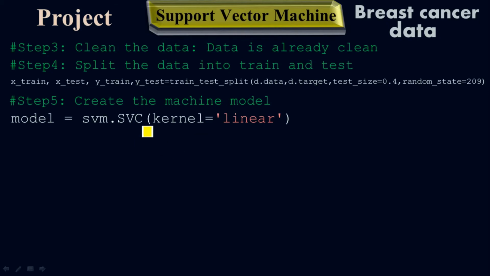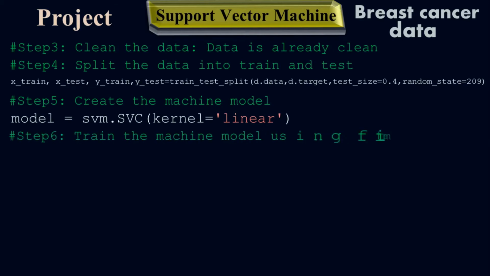We are doing classification here. We classify the data into their different classes. Therefore, we are using SVC, support vector classifier, along with the kernel. In non-linear support vector machine, we use the kernel trick to go from low dimension into higher dimension so that we can separate the data nicely. What kind of kernel are we using here? Linear kernel. So there we have created the machine model, which is the non-linear support vector machine model.